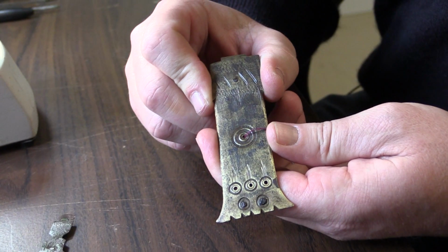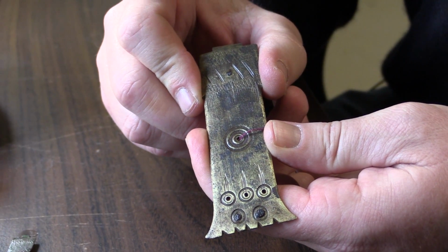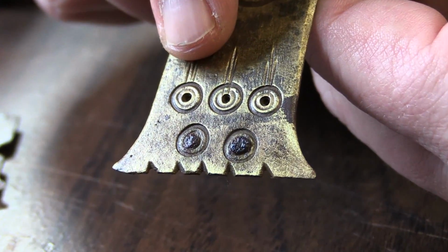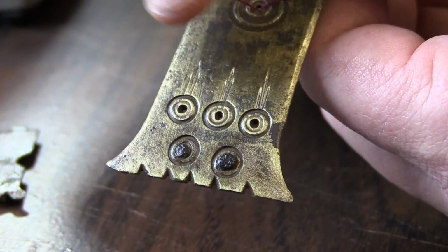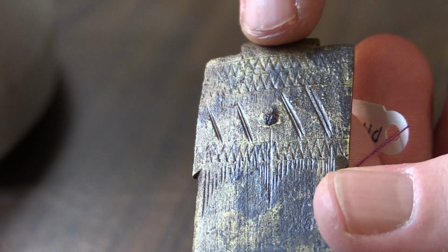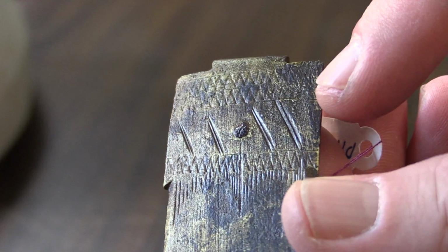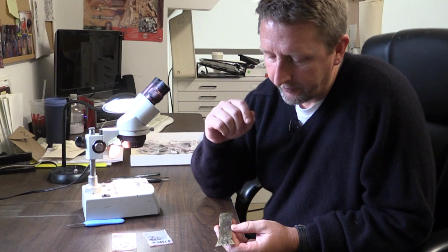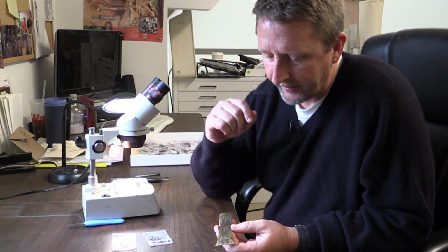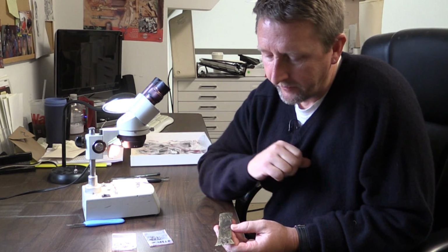Okay, let me talk about one of the pieces of book hardware here. It's got a very simple design. If you look closely, you can see that it's got smaller circles here and two circles here where the attachment pieces are. And then it's got some very simple line work on here. We did send a picture of this to a noted book hardware expert, and he did say that this piece belonged to a book from the 16th century.